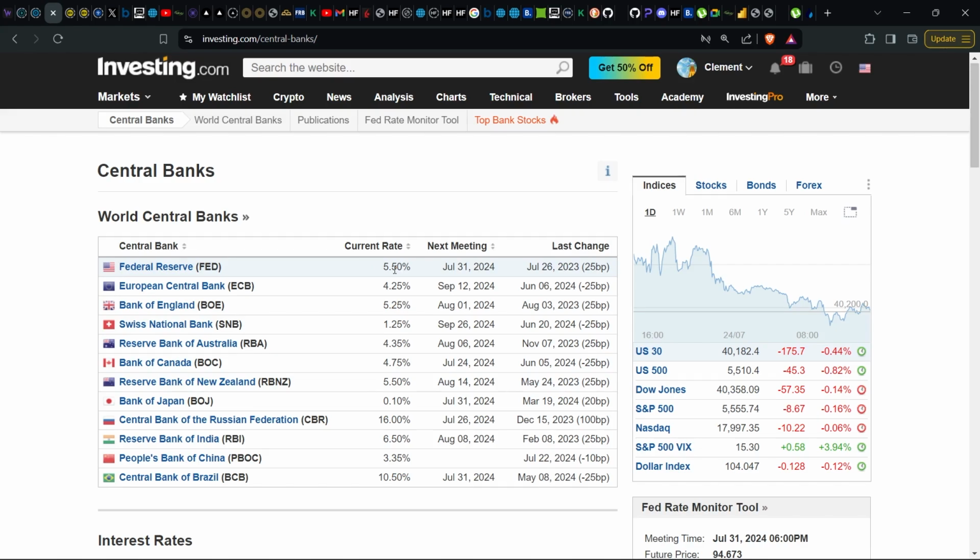So the Federal Reserve has the highest rates among the economies that matter, 5.5%. This means by default the demand for the dollar will generally be more than the demand for these other currencies. This is already on top of the fact that the dollar is the reserve currency of the world. Now the high interest rate creates a new demand for dollars, because you need dollars to take advantage of these high interest rates and invest in treasury yields. If you haven't checked out that video, there's a video on government securities. You can check it out.